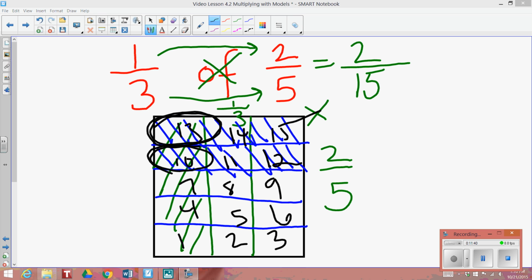So, like we said before, when we were using the multiplication, we're not getting bigger because now we're creating little 15ths, not thirds or fifths. But we can multiply the numerator times the numerator and the denominator times the denominator. And we will get the same answer as when we're cutting up our pieces, when we're actually taking 1/3 of 2/5. I hope this video has helped. Don't worry if the model is still a little confusing. We will continue working on this in class, and you'll have lots more chances to practice taking a fraction of a fraction.